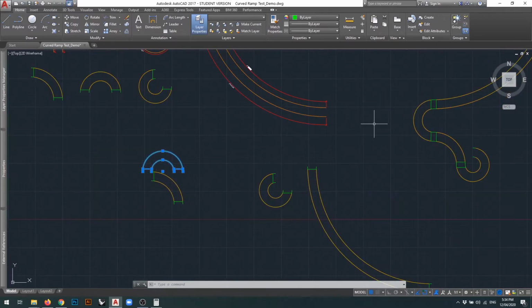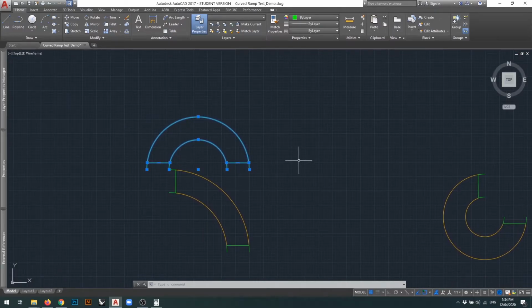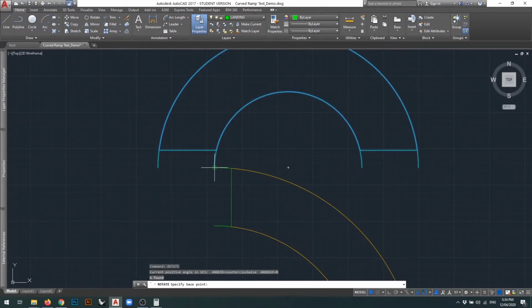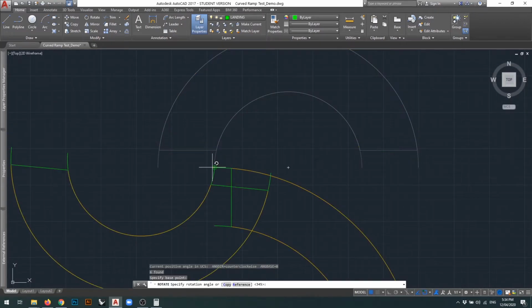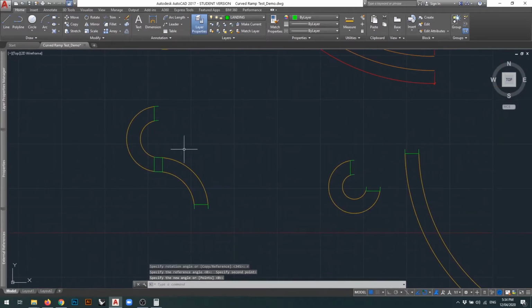By the look of it, I can rotate by 90 degrees right away, but we'll use the reference rotation this time. So I type rotate, and here is my reference point, and then I type R for reference. I click this point again, and I use this one as my secondary reference point, and then I rotate over until these two endpoints meet each other.